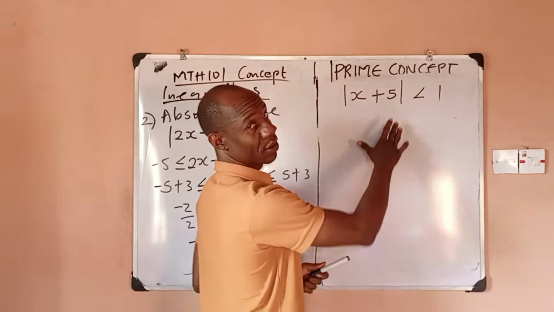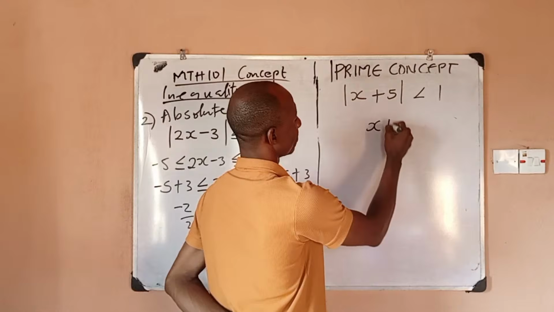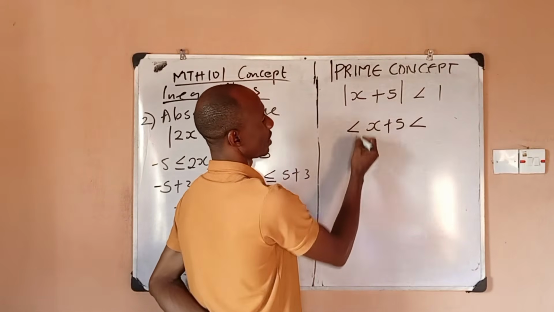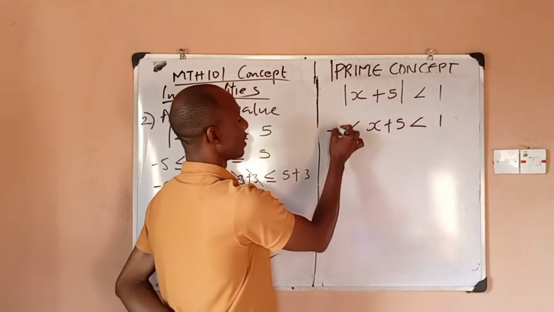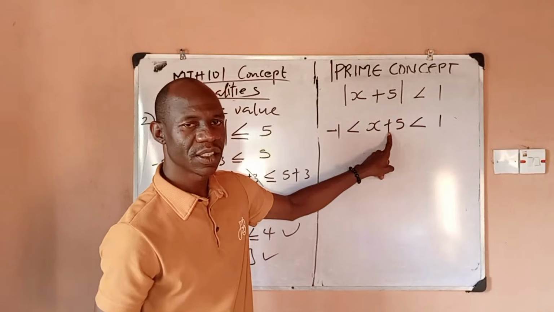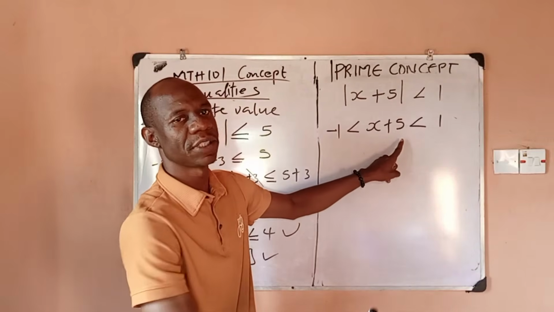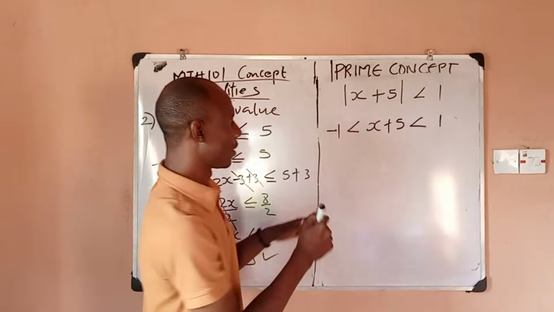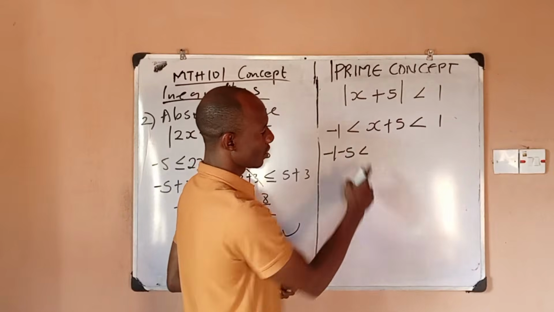Now let's solve this together so that we can move on. Remember we said you have x plus 5, right? Since this is less than, positive of the number is in front, negative of the number is at the back, right? Now notice, this is plus 5, so you're going to subtract 5 from all sides.